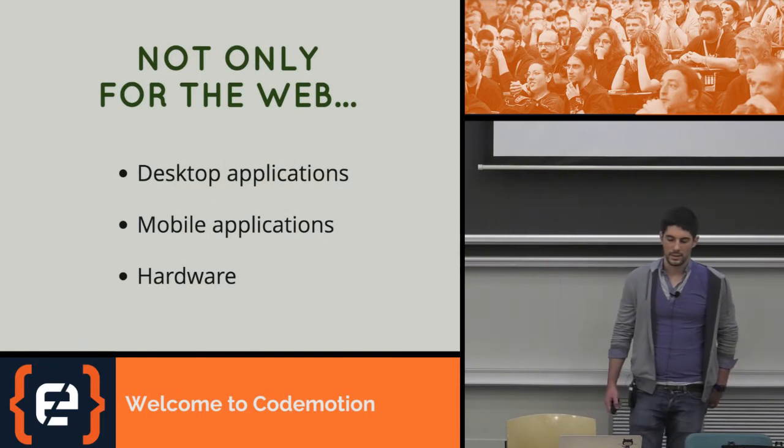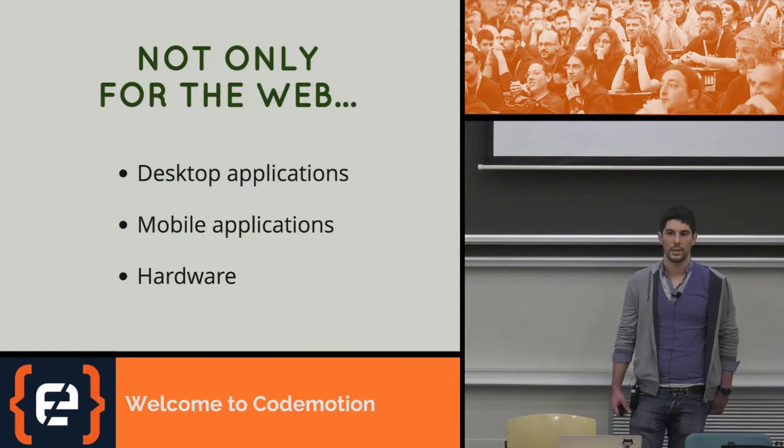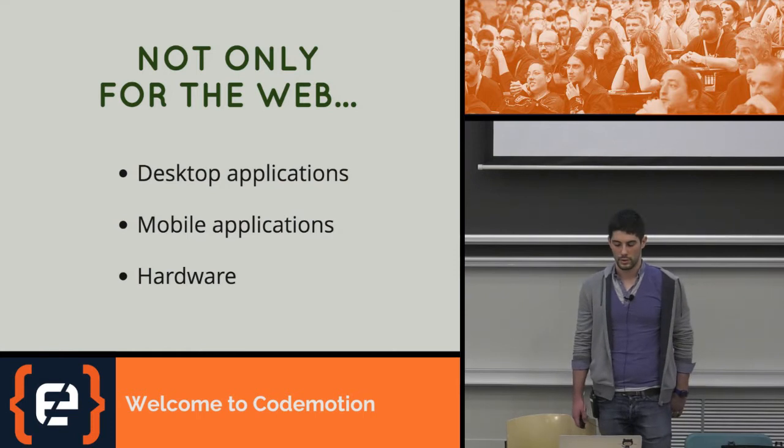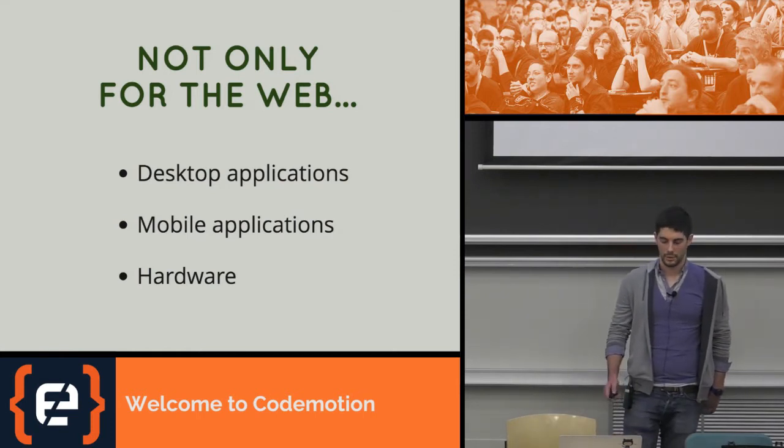But in reality, the concept of universal JavaScript is a bit broader, because there are people starting to use this kind of term also when they talk about building desktop applications with JavaScript or mobile applications with JavaScript. And there are even people crazy enough that are trying to do that for hardware.